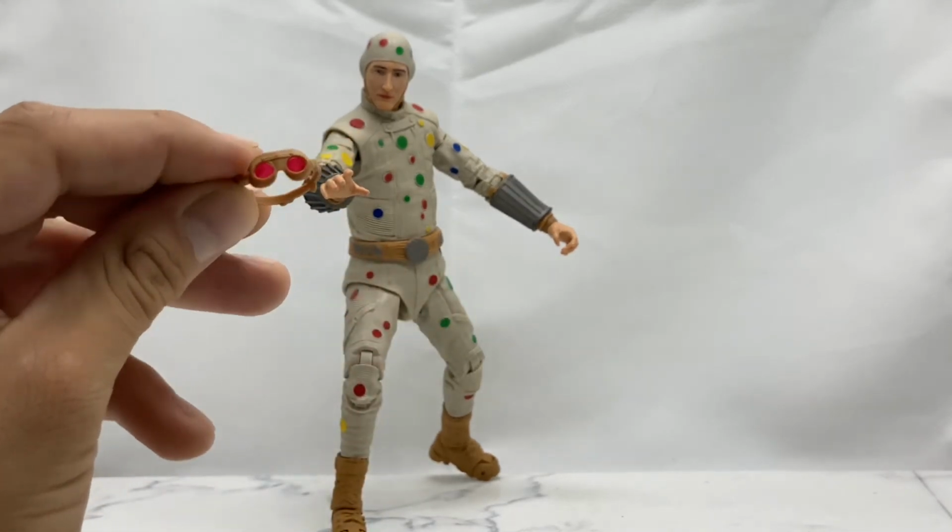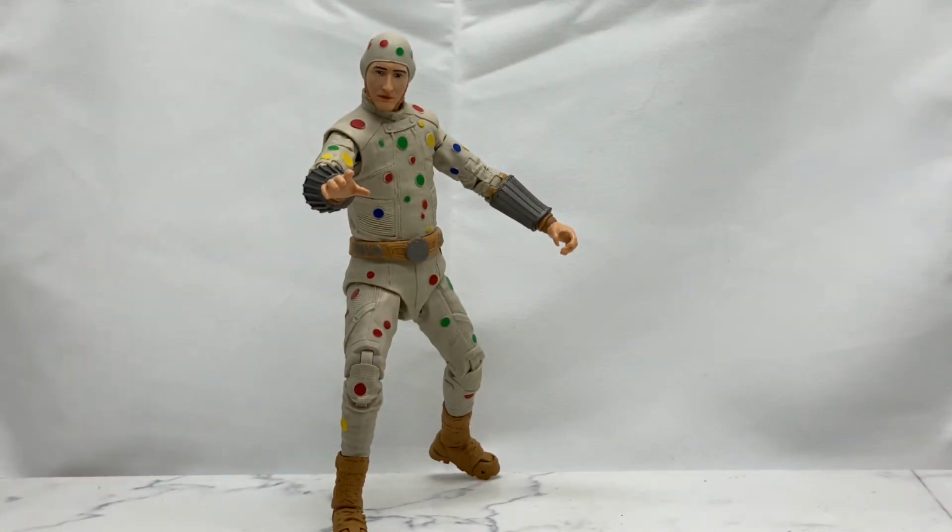I really do appreciate that detail, especially with this being a collector line, a little more expensive, especially with it being a Build-A-Figure wave and a little more aimed at adult collectors. So that attention to detail does not go unnoticed, McFarlane Toys.